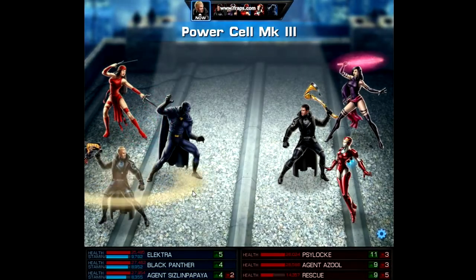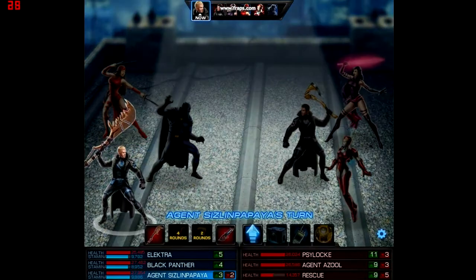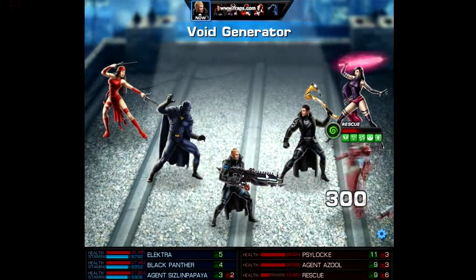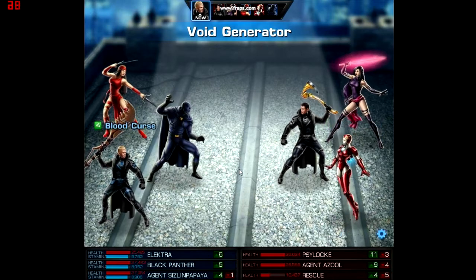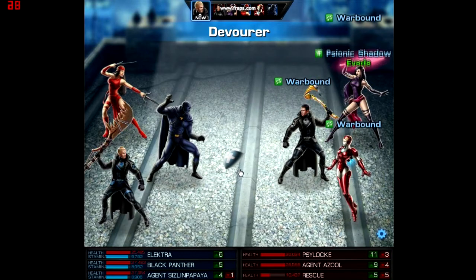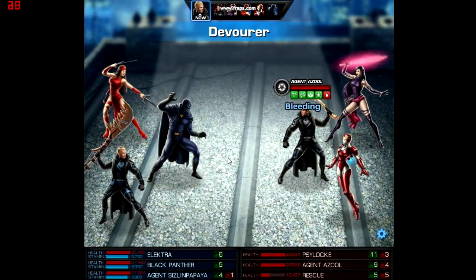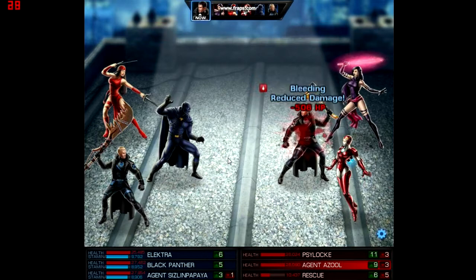Power Cell Mark III, get the Void Generator, let that put up the shield, take off the debuffs. I try to decide here if I want to take it off of, my actual thought was Psylocke. Do I want to get rid of her or Rescue? But I figured at this point in the match, Rescue is honestly probably the biggest deal, because she can just keep healing and healing and healing, and that's not what needs to be done. And coming up, the agent uses, I believe, specimen scanners.